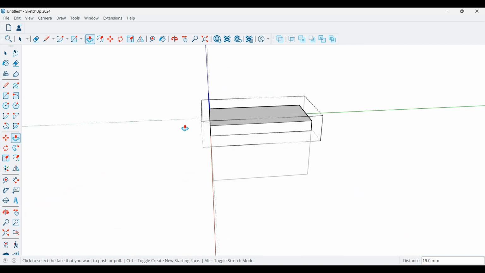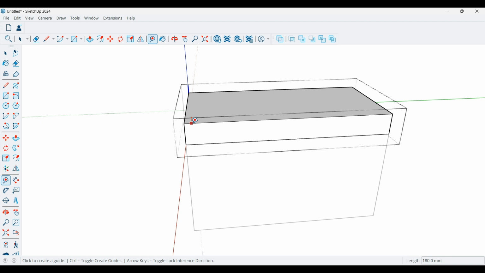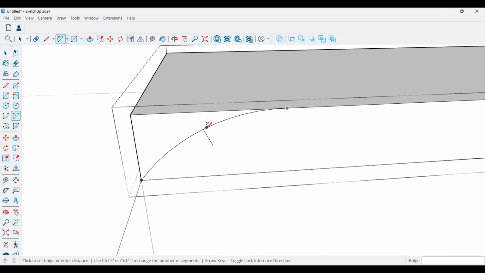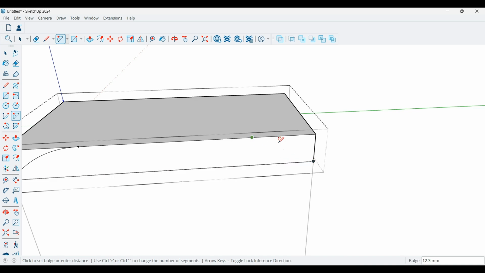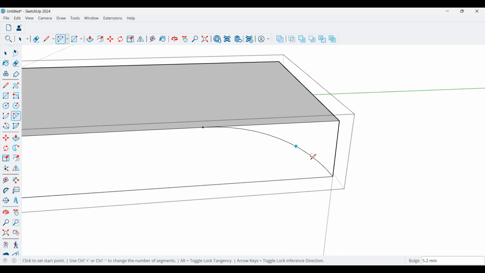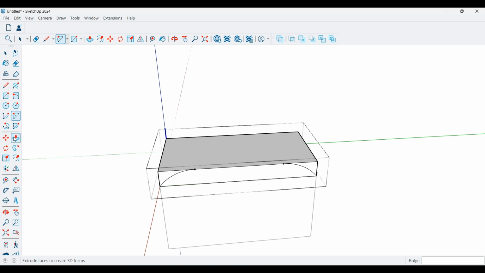Okay, we're doing well. The next thing we do is come across to this top corner, measure back 40 millimeters. Do the same on this side, 40 millimeters. We then get the arc tool, the 2-point arc tool, sorry. We're going to click that side, we're going to click this side, and we're going to draw an arc that looks about right. That looks good. We'll do the other side. Looking good. Get the push-pull tool, drag across those sides, and do the same on the other side.